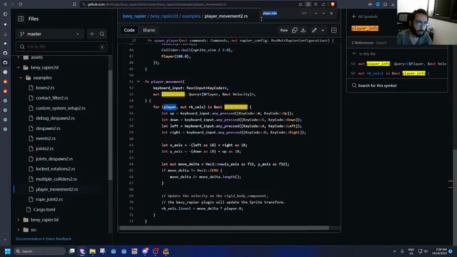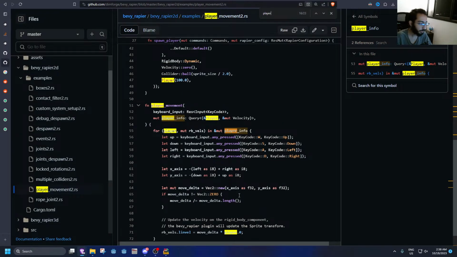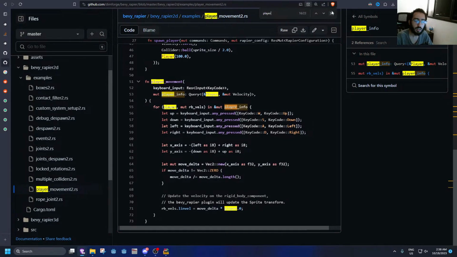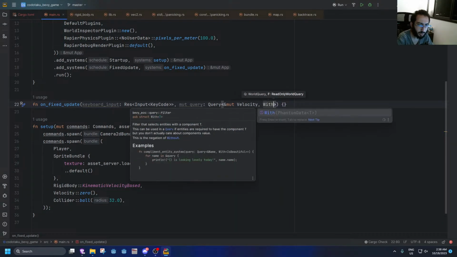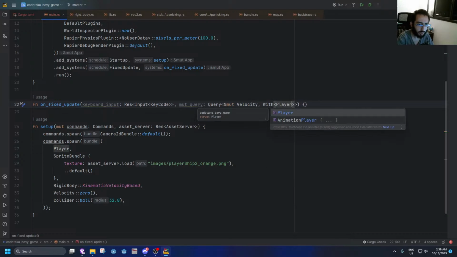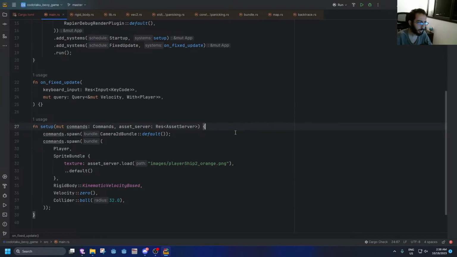Okay, what is he using player for? Player 0. Okay, yeah, he's using it for speed. Okay, we don't need that for now. Let's just hardcode that. Okay, mutable velocity, but I think with player, if I understood that right.